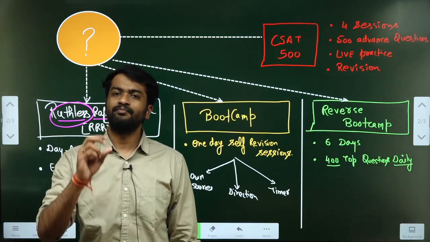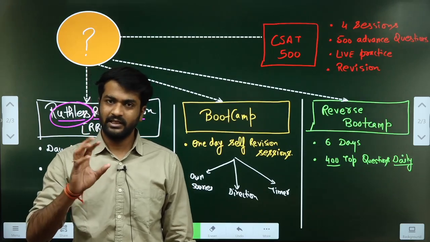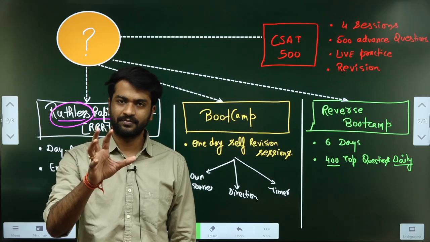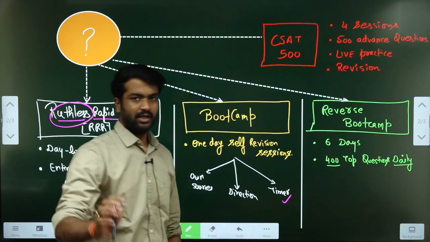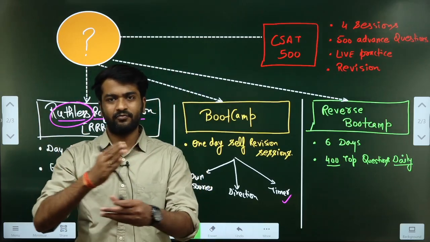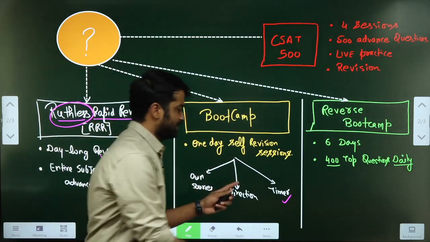What the teacher will do is, maybe for the first 2 chapters, the teacher will give you a gist of those 2 chapters in 15 minutes. Now the teacher will start the timer. Okay, now all of you, the entire offline batch, the entire online batch, has to revise those 2 chapters in 1 hour, let's say.